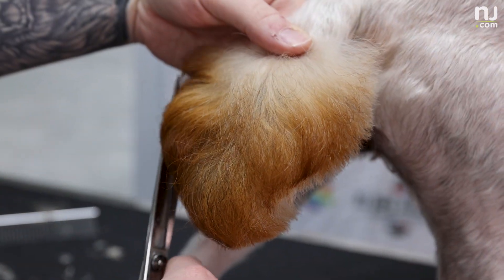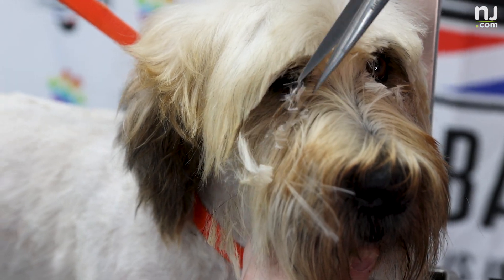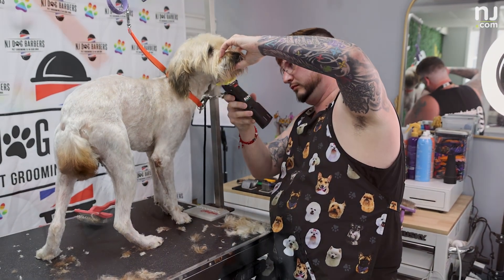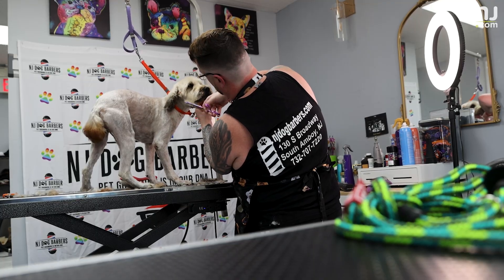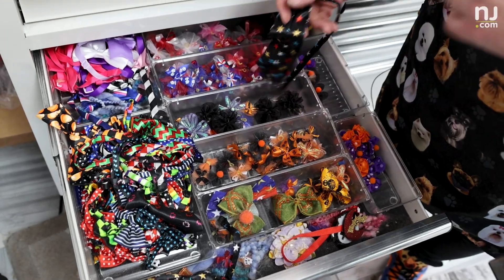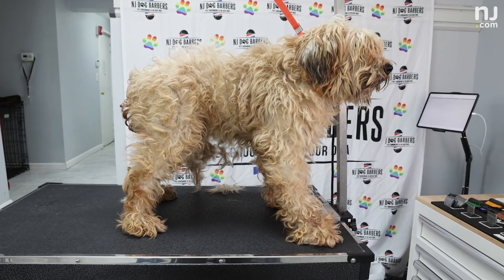The transformation is remarkable. Homer is a new dog and clearly now has a better chance of adoption, and ultimately, that's what it's all about. I helped that dog look completely different to the point where everybody's going to notice him now. Homer is finished and ready to go home. I want to keep growing my own business so that I can go to different places and help these dogs get groomed and find their forever homes.